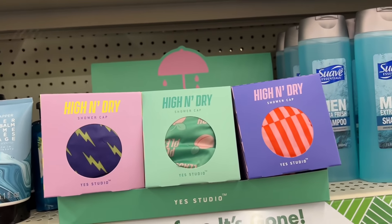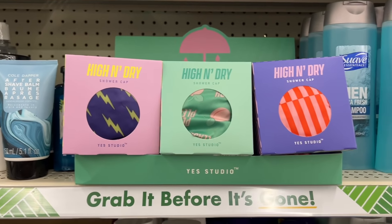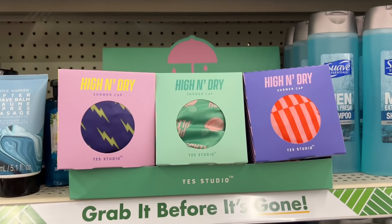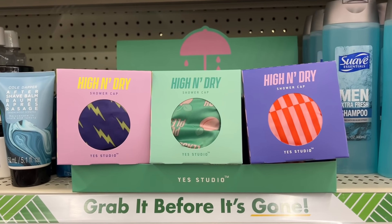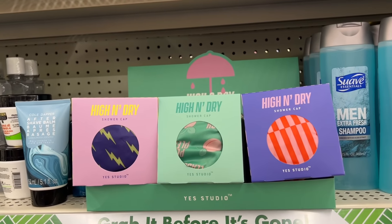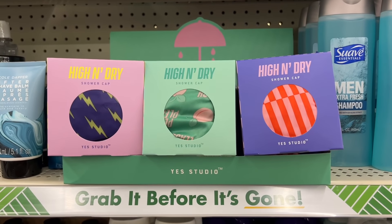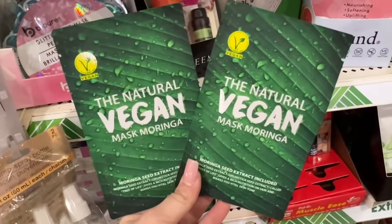We're seeing a lot of this brand coming out, and it's super exciting. Now that Dollar Tree hit a dollar twenty-five, I know a lot of you guys aren't happy about it, same with me. I'm super careful where I spend my money now and my hauls are usually smaller, once a week. But for a lot of these brand name products — when you look them up online and see they're worth more than a dollar twenty-five — it's like, okay, I want this and I'm not gonna pay three dollars for it. We're getting more variety of brand name items at Dollar Tree, and I love it.